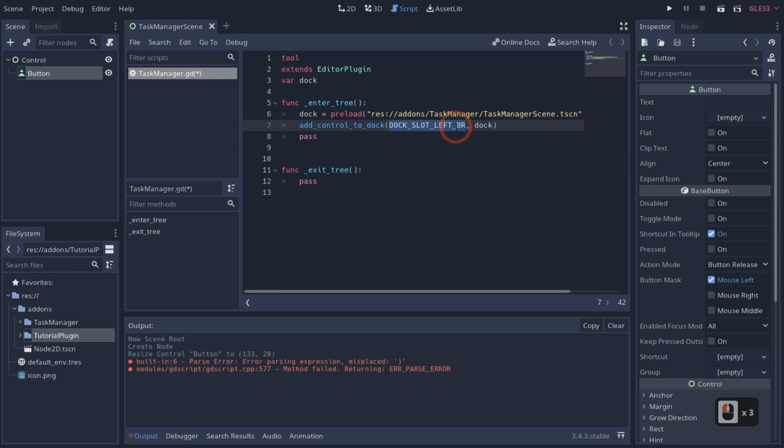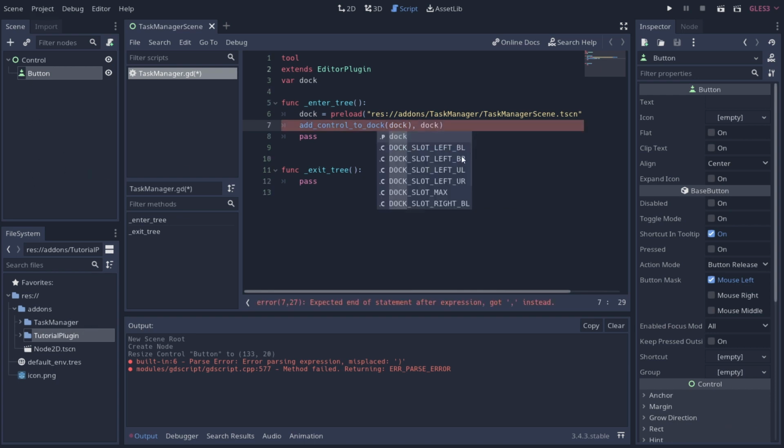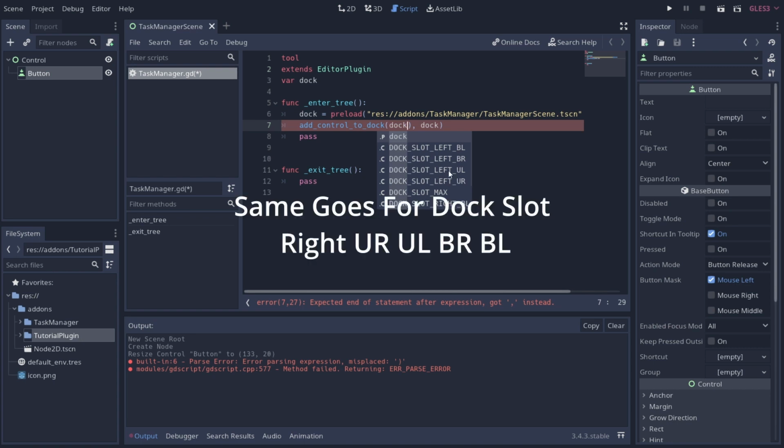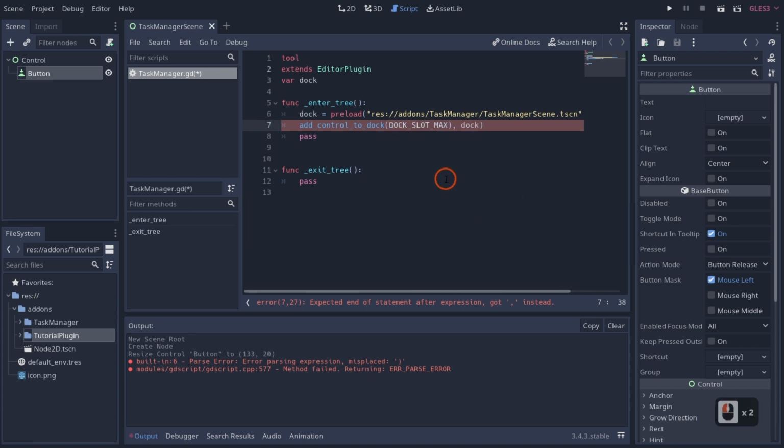Now, this is where it's located inside of the dock. So we'll say dock's left BR is right here on the left in this area. You have BR, UL, UR, and BL. So bottom left, bottom right, upper left, upper right. Upper left will actually create a separate panel on this side, so it'll actually create a new panel. Upper right will actually create it right here. Bottom left will create it right here, and bottom right will create a new panel over here on the bottom right. So what I'm going to do is I'm going to go ahead and do upper right like that.